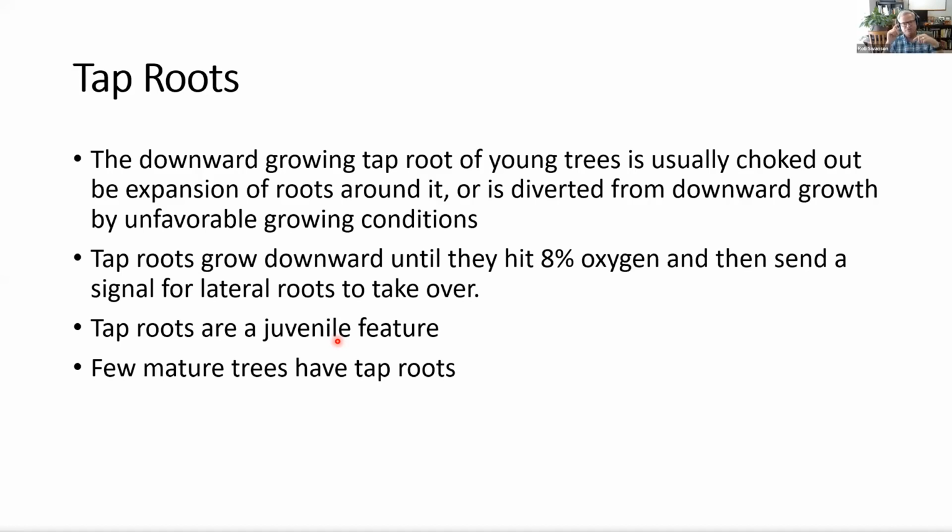That initial shoot, that is the taproot, and it's going to continue to grow downward until it reaches an 8% oxygen gradient in the soil. Well, at 8%, the roots don't live very well. So in the Piedmont region of Georgia, again, that 8% gradient is probably going to be about 19 to 20 inches deep. And so that tip is going to die. When that tip dies, that hormone is no longer produced, and the lateral development of the root system can occur after that because that limiting hormone is now gone.